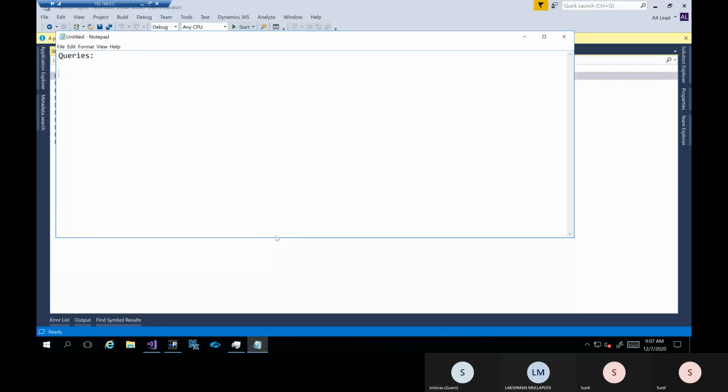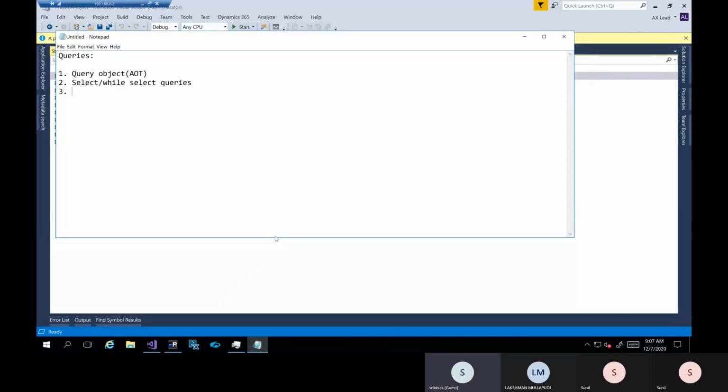There are three ways we can create and use queries. One is a query object in the AOT. Second is select or while select queries.